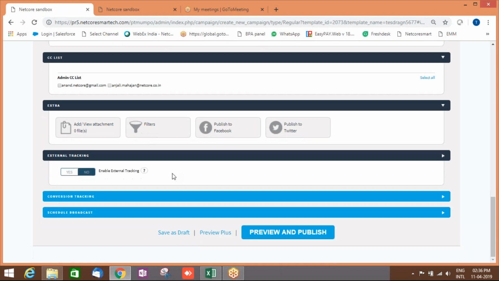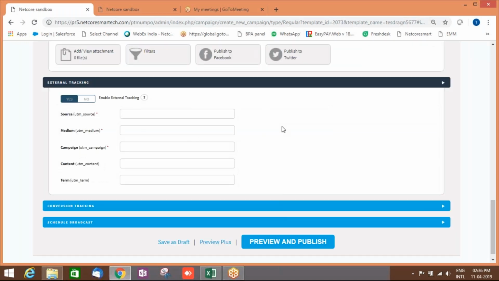Here you also have some tracking modules, wherein you can track your email performance or the share of your website visits with this particular campaign. So the UTM source, UTM parameter over here. You can fill them up and get the reporting analytics into the Google Analytics tab.